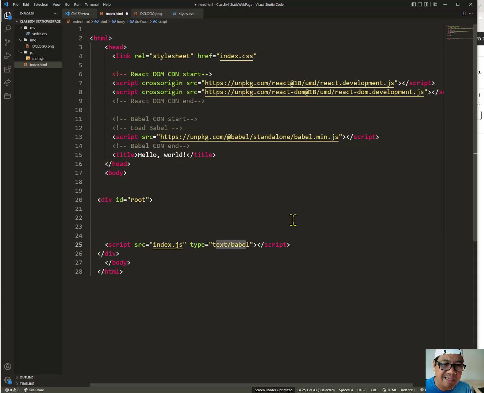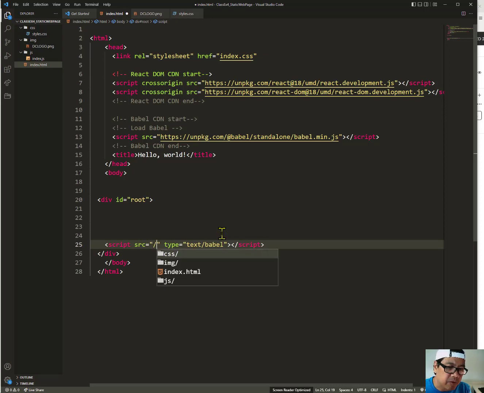We need to link a couple of these things to properly link. First of all, we need to link the index to the index.js. So this is not properly done. As you can see, we need to actually have it properly done. So if I take out the source and this right here, slash, and come down on the JS and click on the file. That's one thing I want you to do, okay?